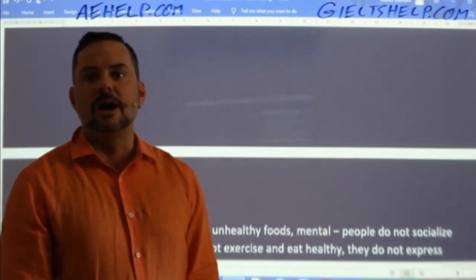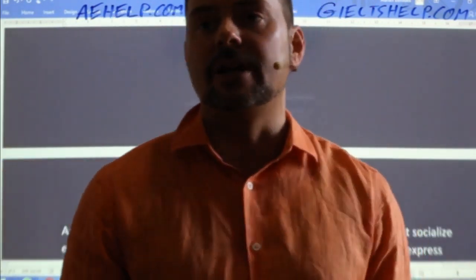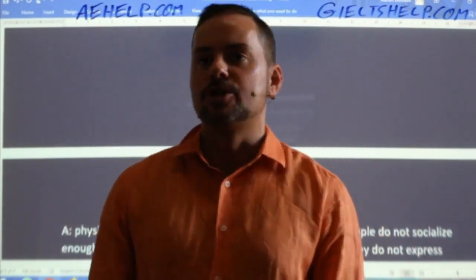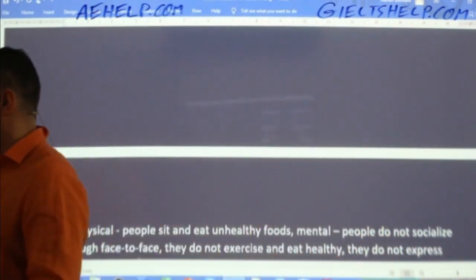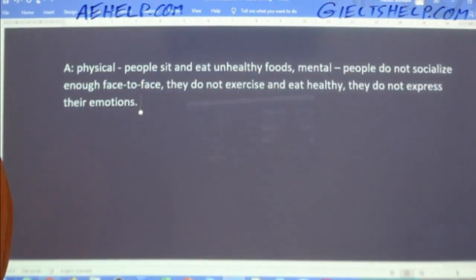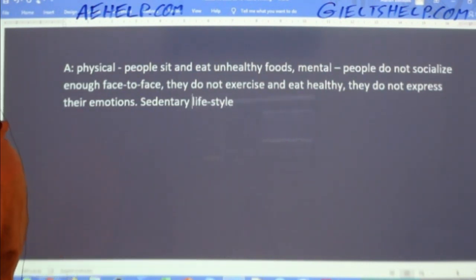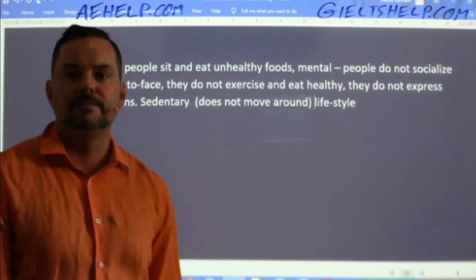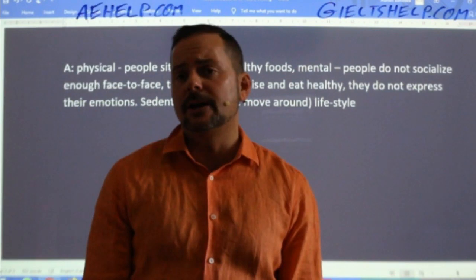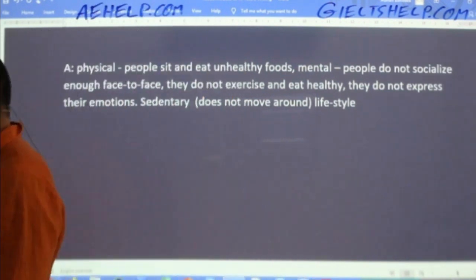All right. Absolutely, Roshni. Sedentary, not sedimentary. Okay, Roshni, sedimentary is a different word. The word that you're looking for, Roshni, is called sedentary. Sedentary lifestyle. So, Roshni, it's spelled like this, sedentary. For those of you who are not familiar with that word, sedentary means does not move around. Okay, sedentary lifestyle. Okay, introverted, Boomy, yeah, that could be for mental. Okay, all right.